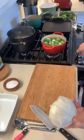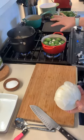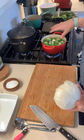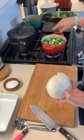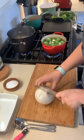I'm gonna increase the heat here so it starts boiling. As you can tell, the color of the tomatillo is super bright. Once the tomatillos start boiling, as soon as they turn color, that's when we want to turn it off.